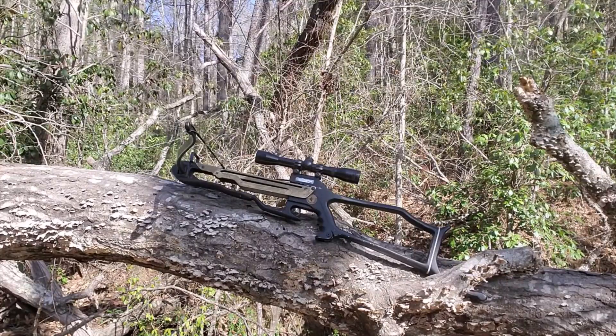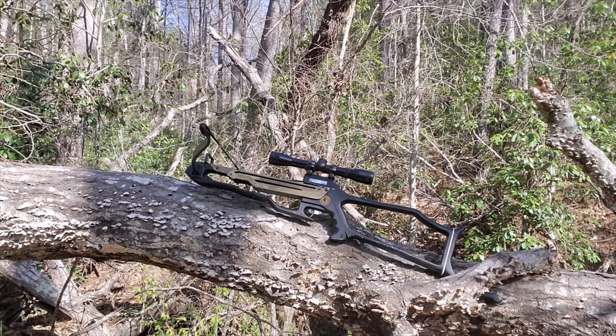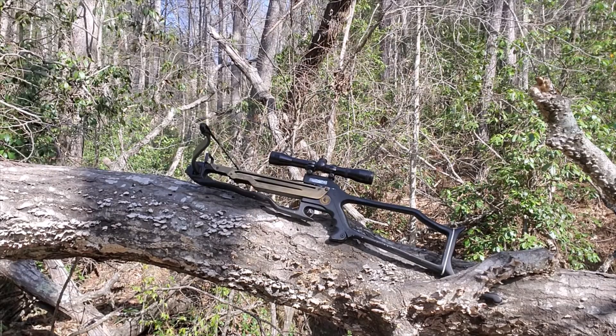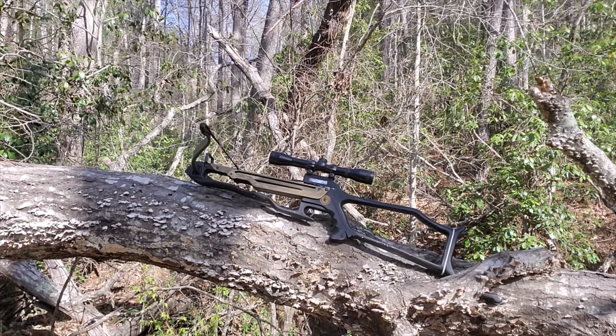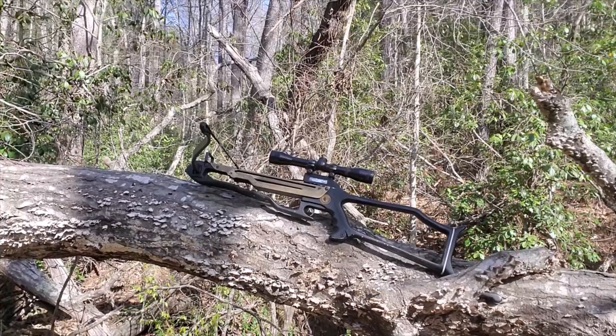It's about 30 inches long from tip to stock, and it's made out of brass, steel, and carbon fiber. It's a little heavy — if I had to guess, it's probably about the weight of a 30-06, but it's not too awful bad. If you can swing a rifle, you can swing this. It's definitely not of a modern time, because of how light they make crossbows now — they don't make them like this anymore.